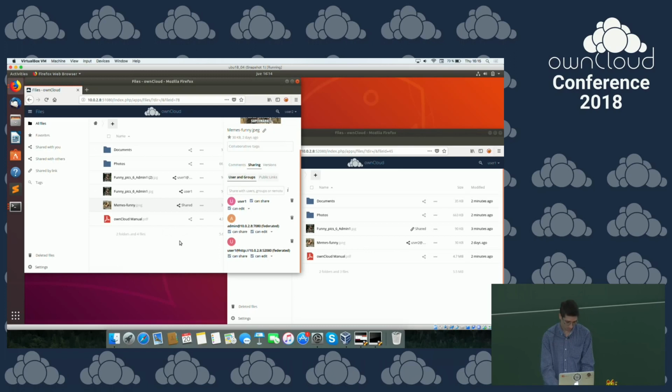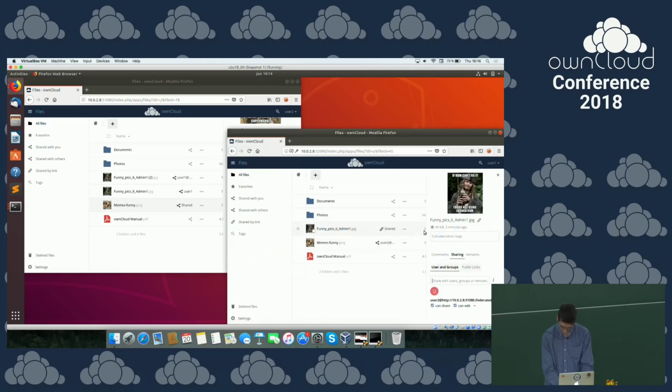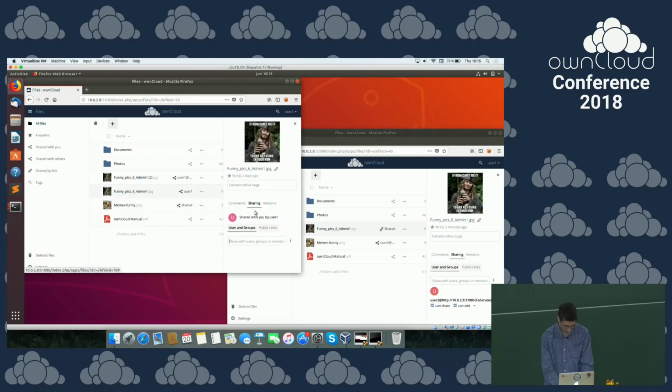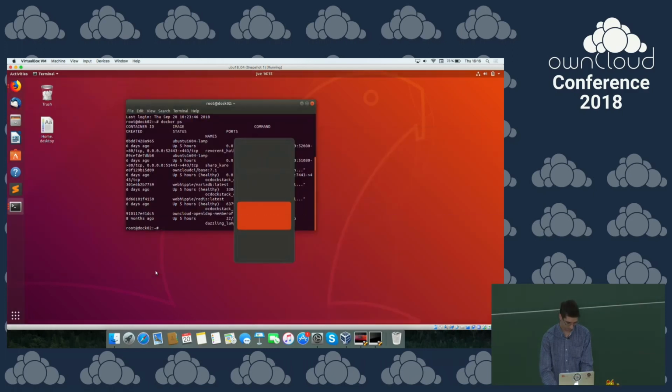So we can go a bit forward and migrate also user 2 to the new server.